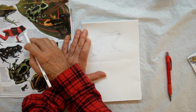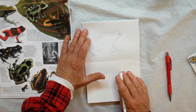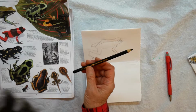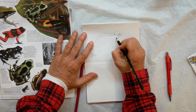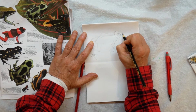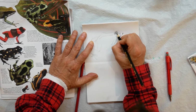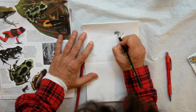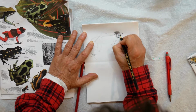Things that are alive almost always have that shiny spot in their eye because their eye is wet. And so the light reflects from it. So we need some black watercolor and some red watercolor. And we'll figure out where his colors are here. And begin to add some pigment that we can wet and make it move around. So right now I'm using the watercolor pencil, not the Prismacolor, because we are going to try to paint this guy.